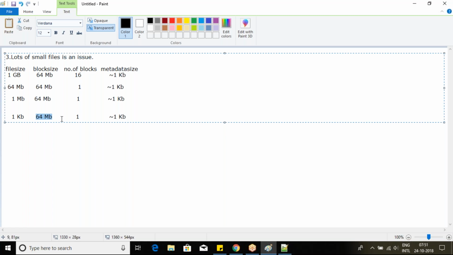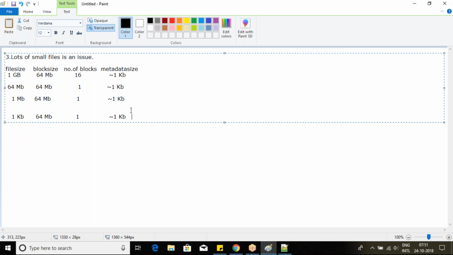So 30,000 blocks means, how much metadata is it going to have? Here, for 1 KB file size, we have taken metadata size as 1 KB, nothing but 30,000 KB metadata size. So it is very, very huge, and it is a huge burden to the name node here.